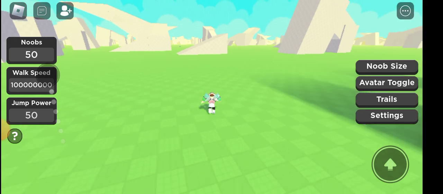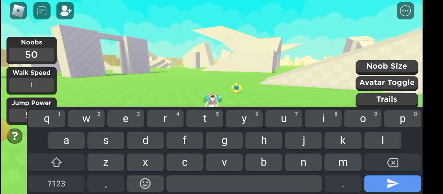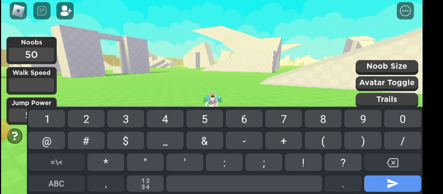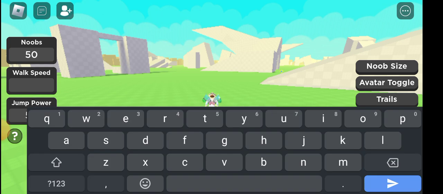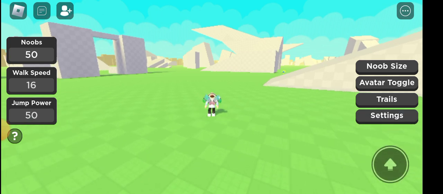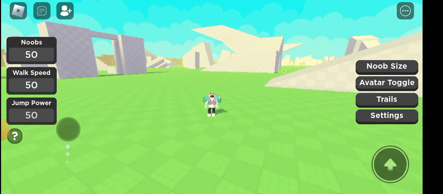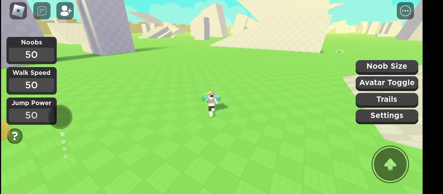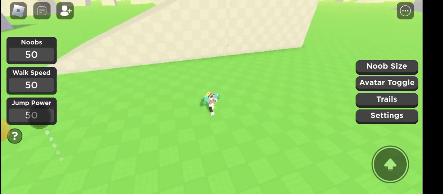Can we stop? Okay, let me just change my walk speed into 1. There you go. I'm just like the snail. Okay, there you go. I just changed. What about all of them is 50? There you go. I'm super fast. But my noobs are super slow. There you go.